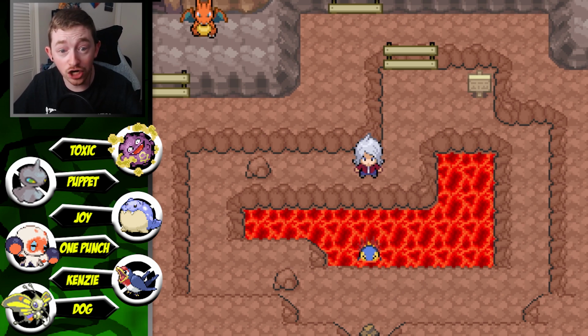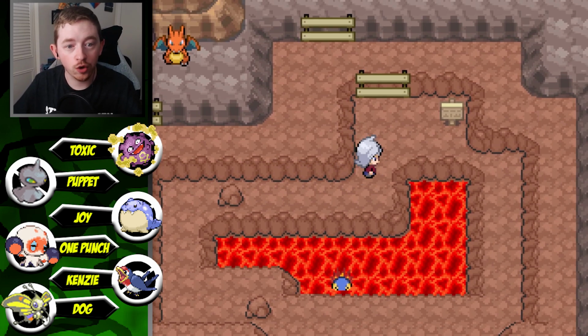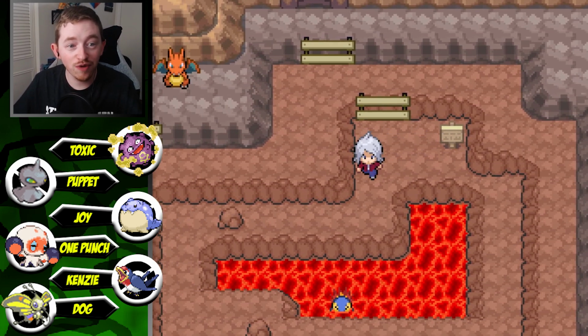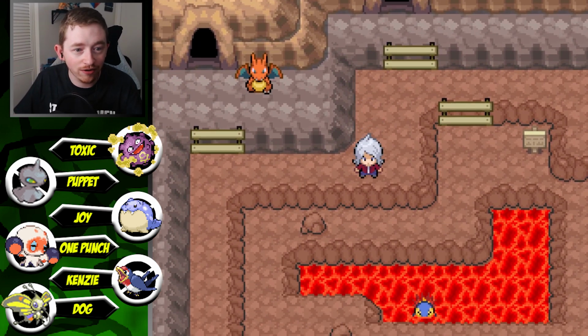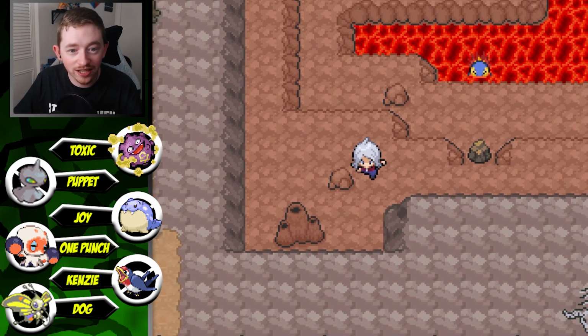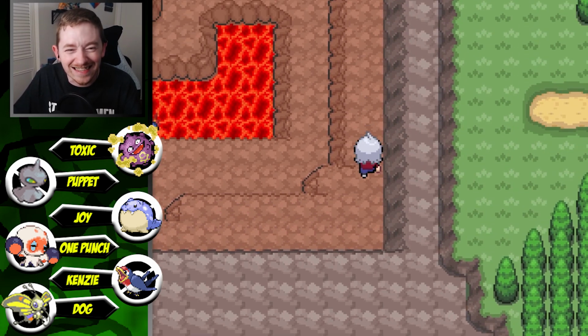Can I get the Cyndaquil? I want the Cyndaquil. There's a rock there. I want the Cyndaquil. Hold on, hold on. No! No, I want the Cyndaquil!